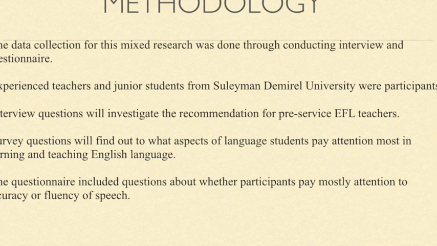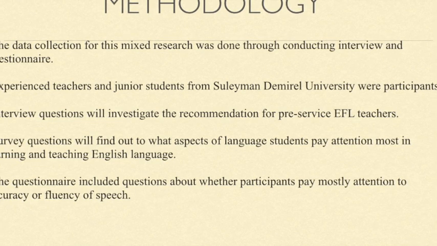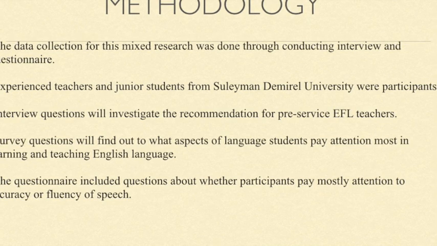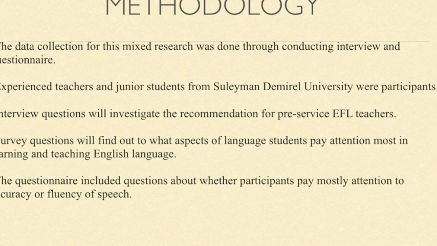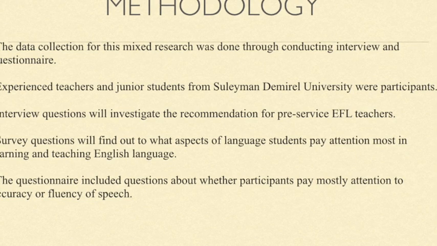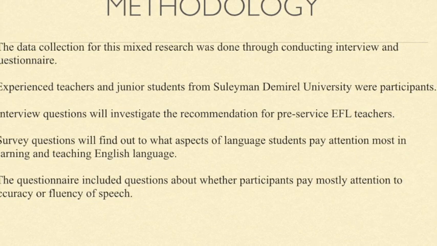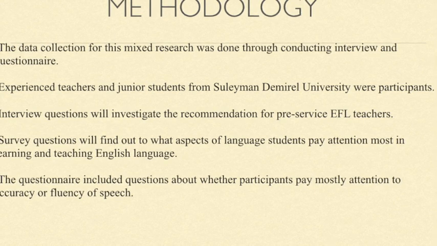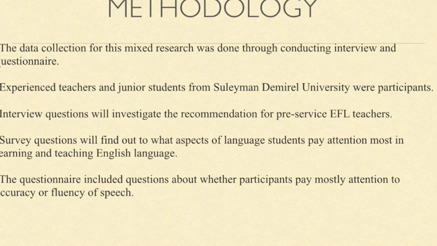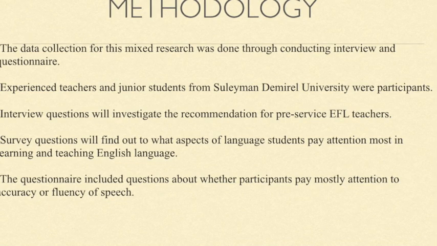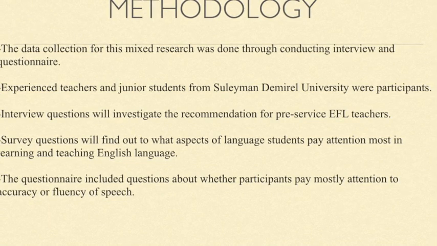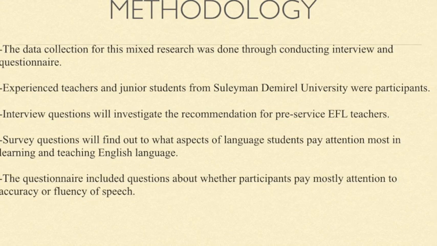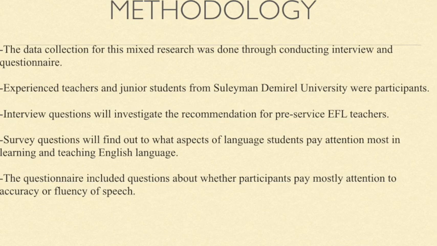Talking about the questionnaire, it was a part of the quantitative approach. There, the questionnaire was held through the Google Documents questionnaire, and it was online. There were multiple choice questions that were held from totally agree till totally disagree. There were 5 variants. And also survey questions will find out what aspects of language students pay attention most in learning and teaching English language.